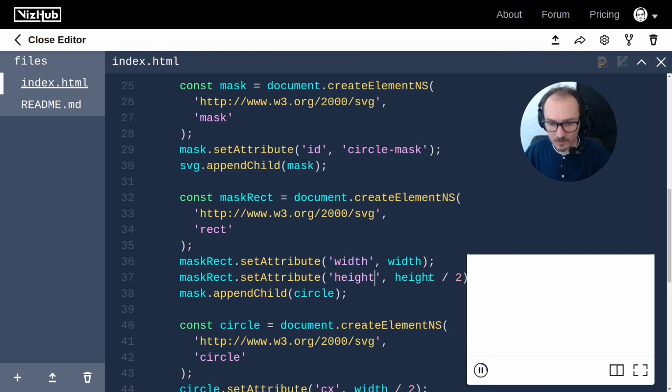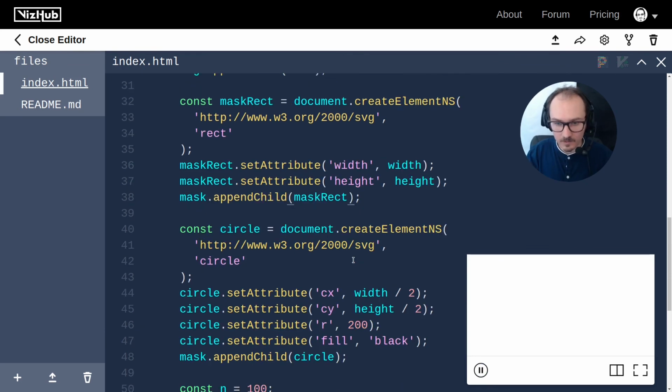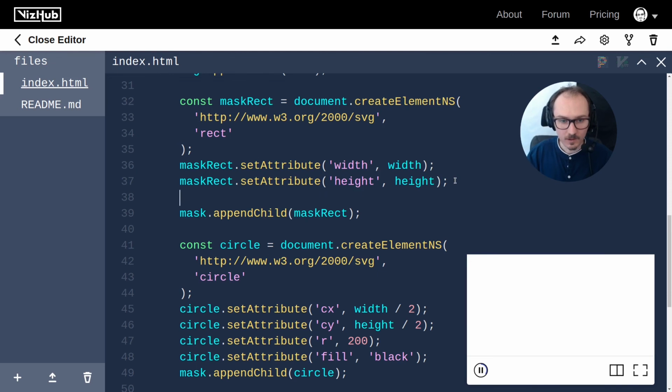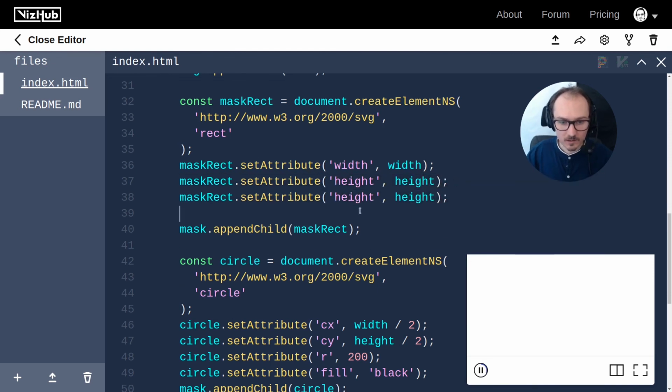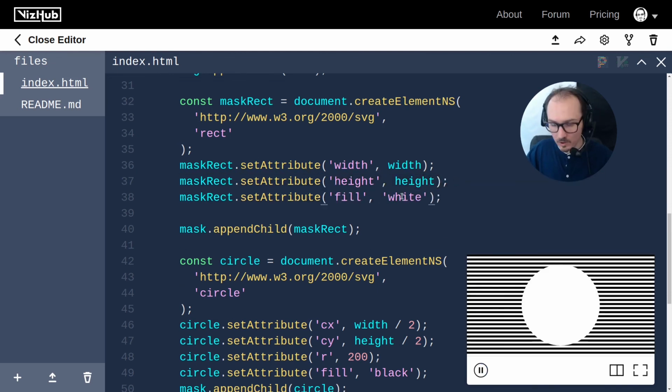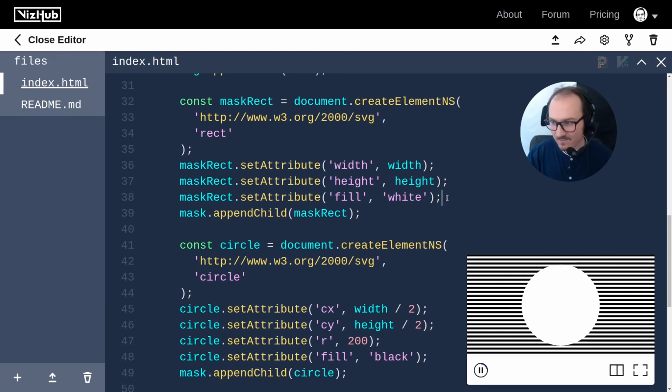That's the point of this, to just fill up the background. Then mask.appendChild(maskRect). I would have thought that would work. Oh, I have to set the fill to be white. Boom. All right, see that?